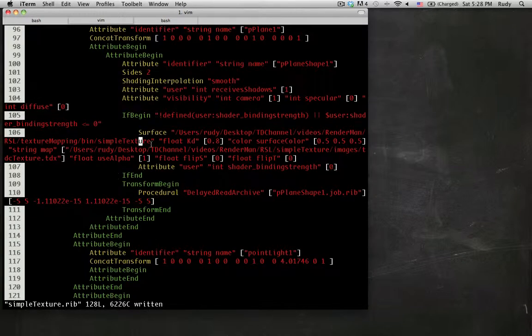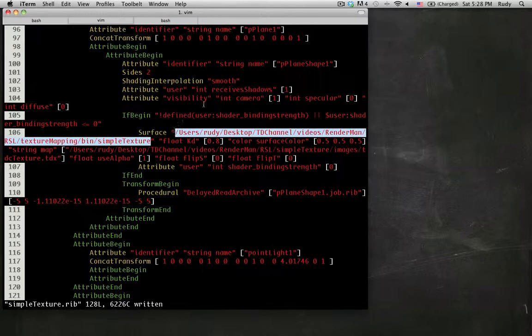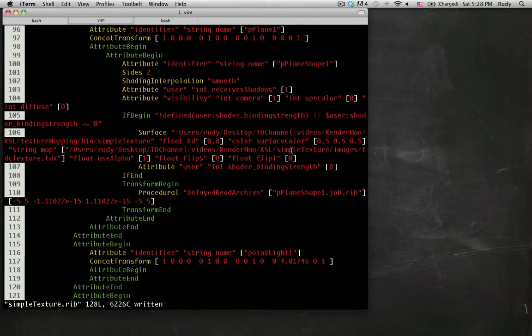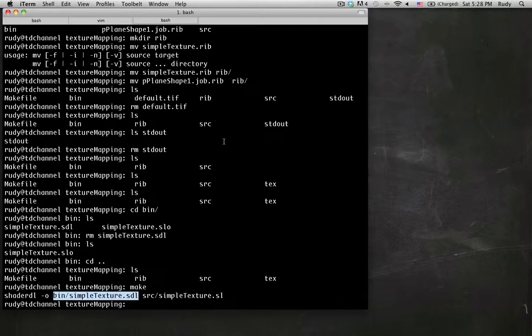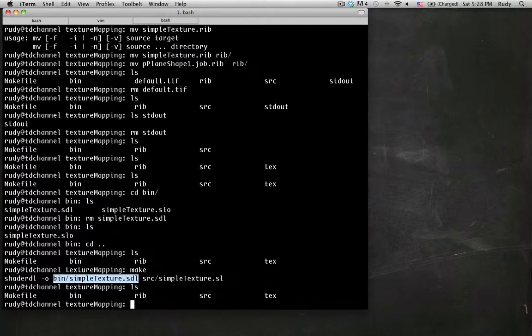Now you're definitely going to have to change this line to point to the location where you have your shader. The other thing that we might have to change is this line right here, which basically tells it where to find the texture. If we go out to your directory again, we see that the textures are located here in this RIB location. That's where our RIB file is.